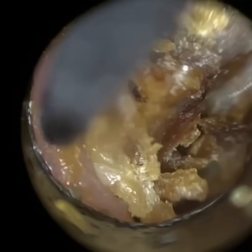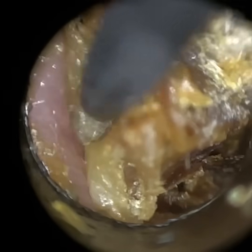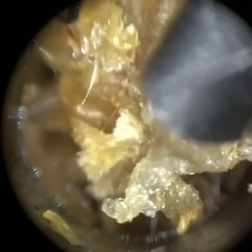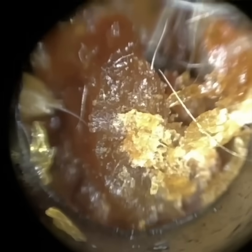So with an ENT microscope, what it does, it converges artificially your interpupillary distance. So essentially it brings your eyes together closer, I think to about 12 centimeters, or thereabouts. And most of our interpupillary distance is a bit greater than that. And by bringing it together, it gives you a better chance of visualizing wax in the ear with both eyes. If your eyes are really, really wide apart and you're looking inside someone's ear, it's impossible because the ear canal's so narrow to see the wax with both eyes.